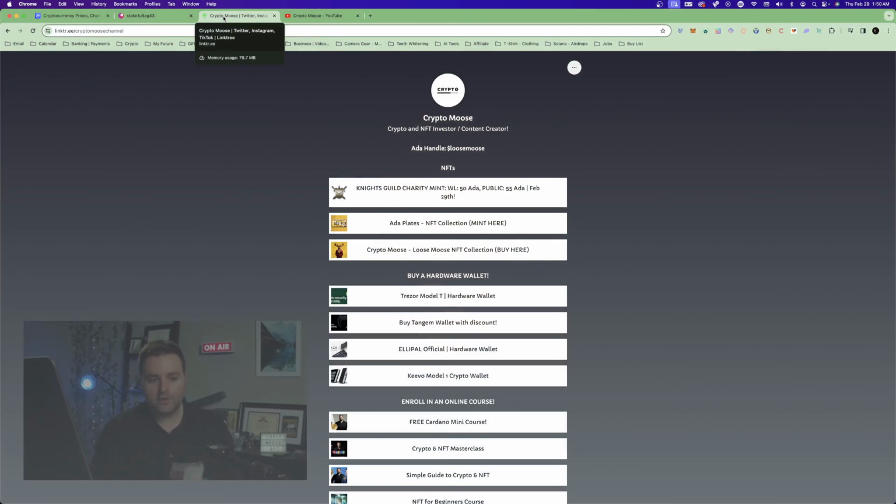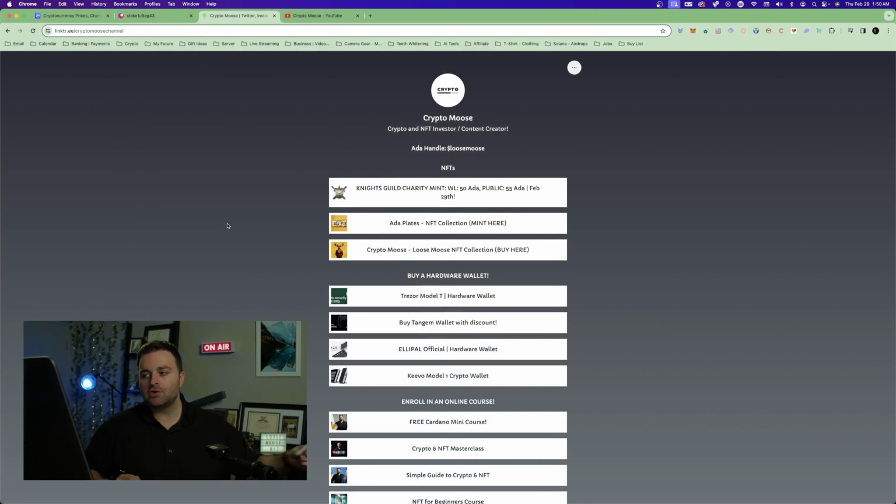So let's dive right into it. If you guys go to the link tree, you're going to see the Knights Guild Charity Mint. It's 50 ADA for the whitelist, and then it's going to be 55 for the public. It's going to happen within a few hours difference. We'll get into that. There are 2,220 NFTs, and the reason you want to pick one up, I have it in my notes too, is that you can win giveaways. That's really cool, but you're also supporting a charity.